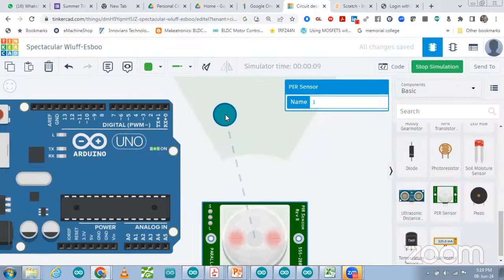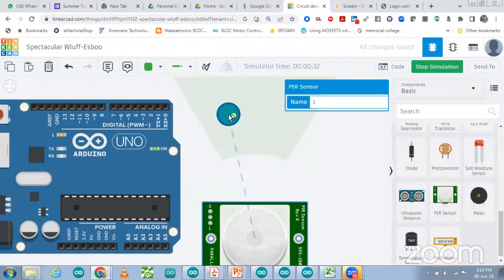This sensor will detect a living being, meaning it can detect a human being. So whenever you have to detect a human being, you can use this sensor. This one is a PIR sensor, passive infrared sensor.